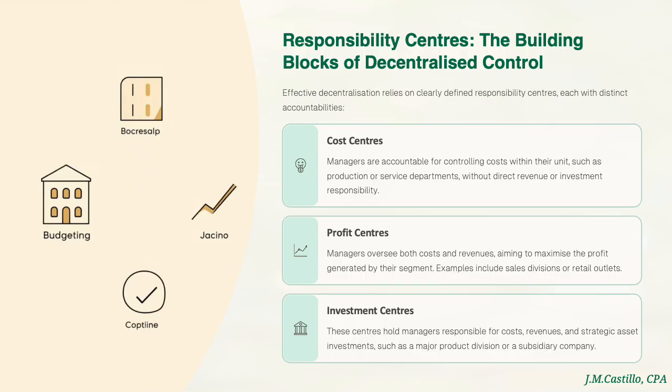Now, moving forward with the responsibility centers, we do have the cost, the profit, and the investment centers. So cost, managers accountable for controlling the costs within their units, such as production and service department, without direct revenue or investment responsibilities. Sa profit centers naman, managers oversee both costs and revenue, definitely, diba? In preparing previously on your budget, pagka profit center, we consider both the costs and the revenue itself. So it aims to maximize the profit generated by their segment. So example nito include sales division or retail outlets.